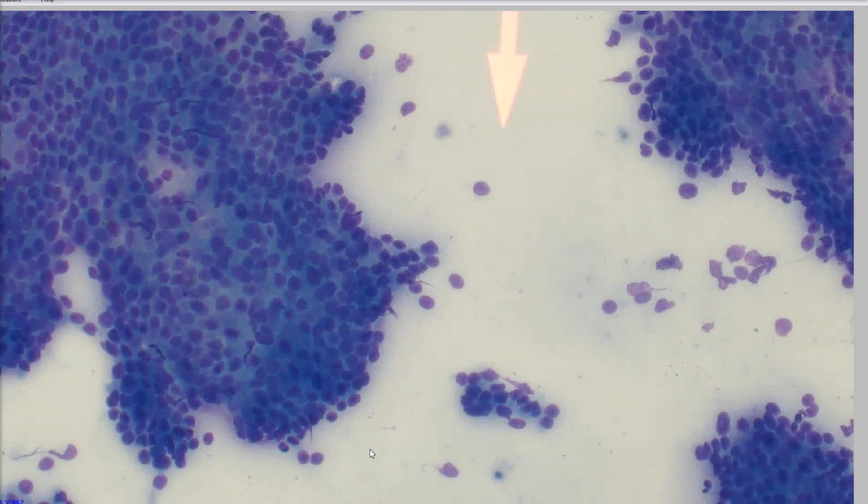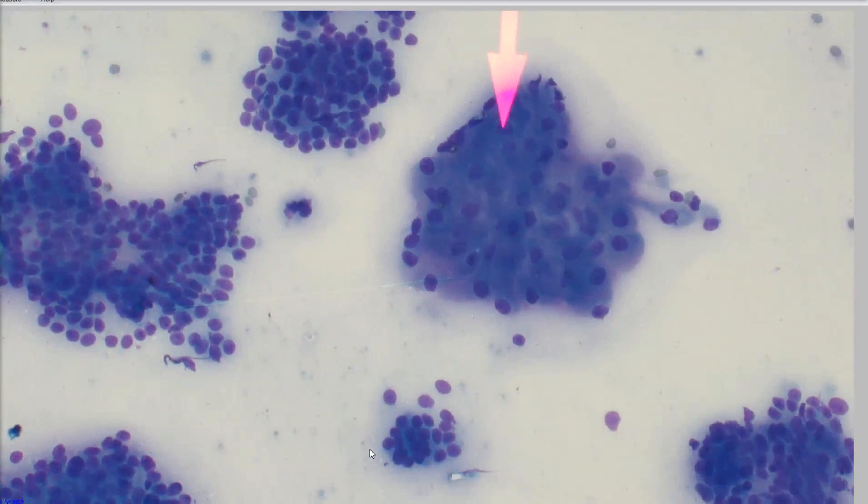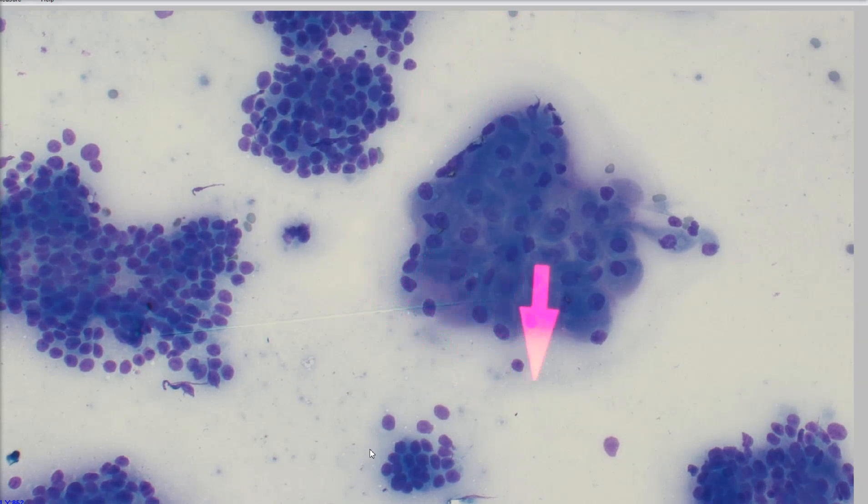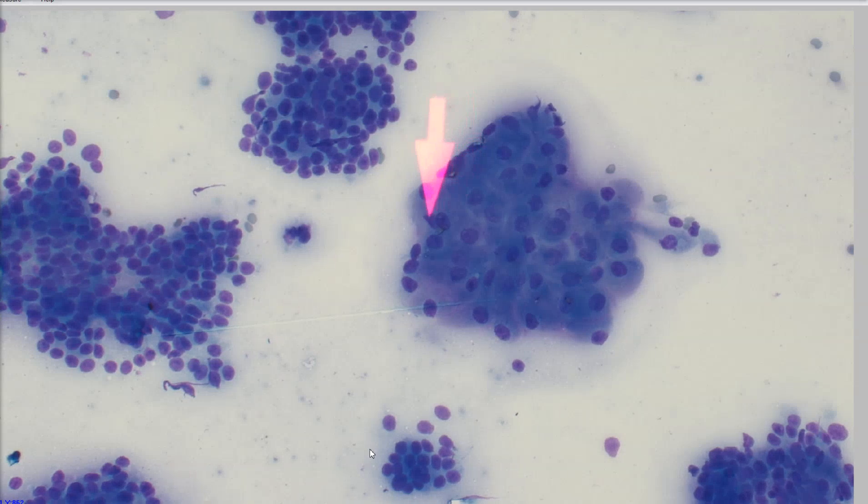One thing I wanted to point out in our last 30 seconds: we also got some of these cells, and this is a really nice comparison of what perianal gland epithelial cells and anal sac adenocarcinoma cells look like side by side. These are big, puffy cells with a lot of cytoplasm — these are the perianal gland cells — versus our anal sac adenocarcinoma neoplastic cells here. These normal cells were just picked up inadvertently because we did a percutaneous aspiration of the anal sac in this case.